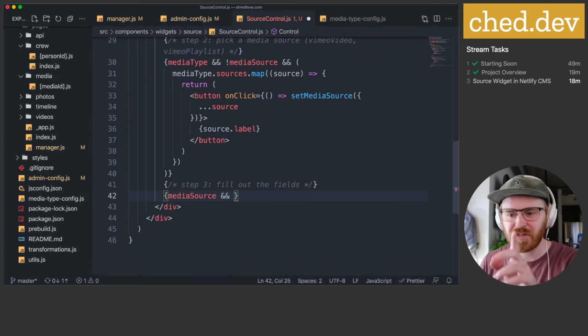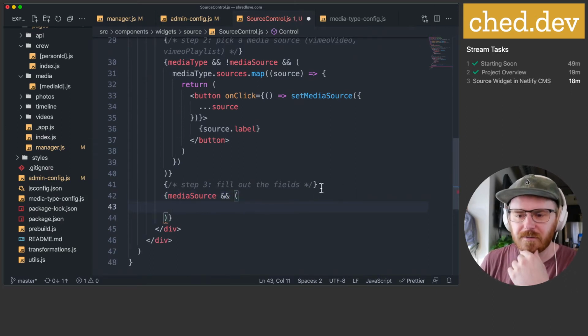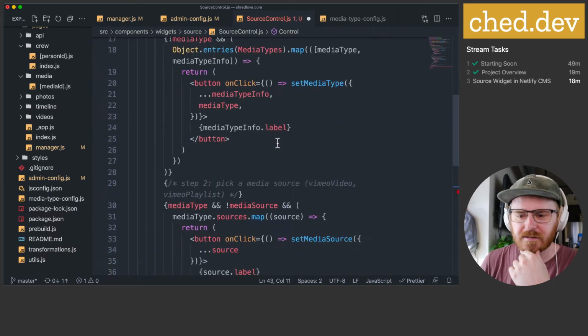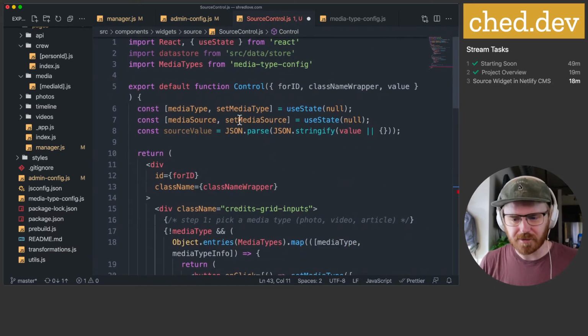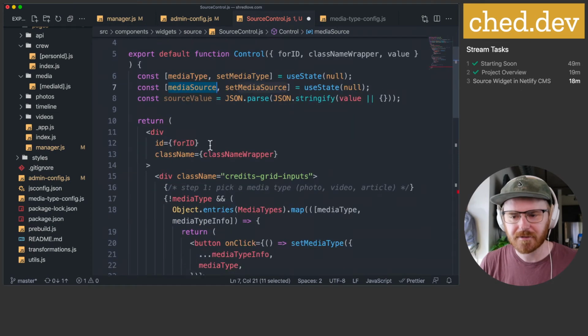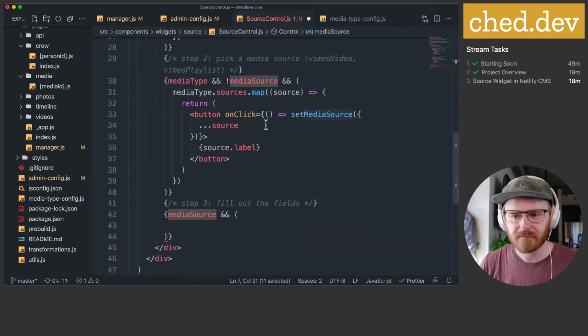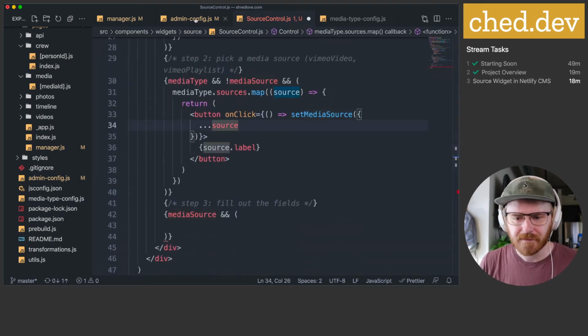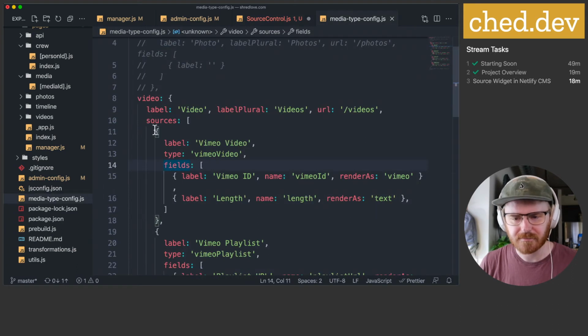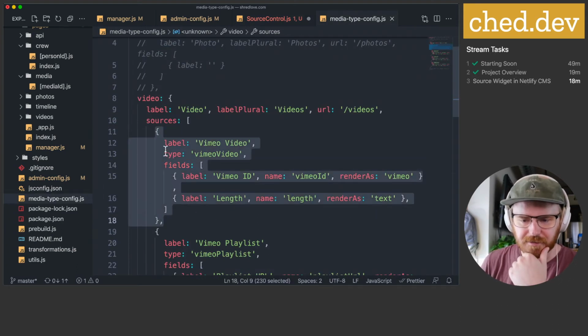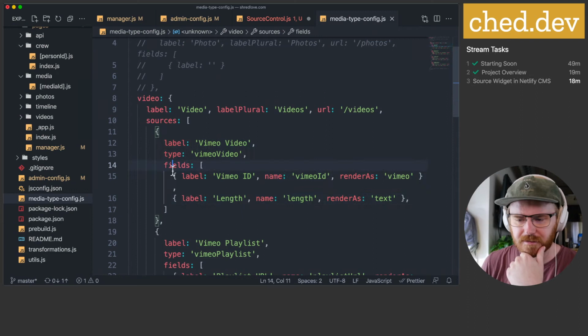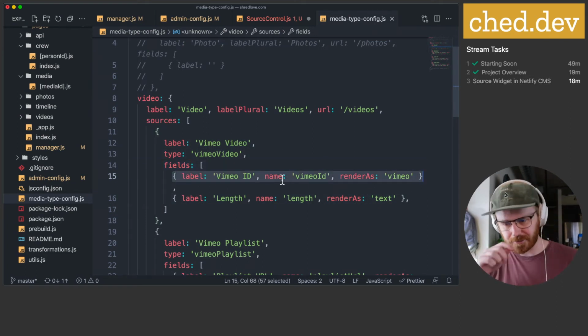To render the form, what we'll do is, once we have the media source, it'll be this. And I want the fields off of there. And then I'm just gonna render plain text fields.